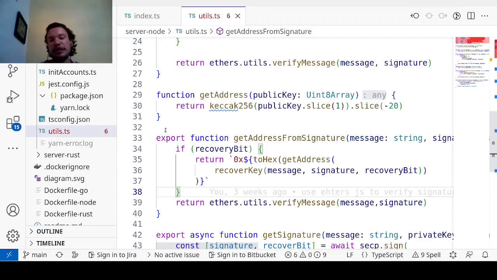I think that I will use it in the future for the implementation of the feature that will be used to sign the message using the private key.